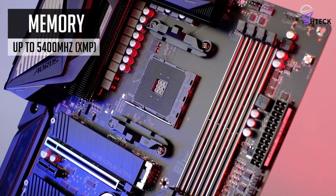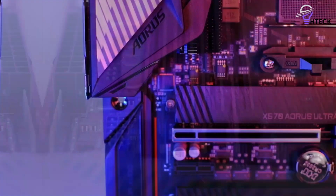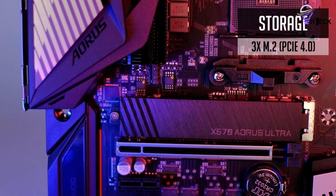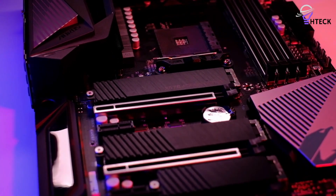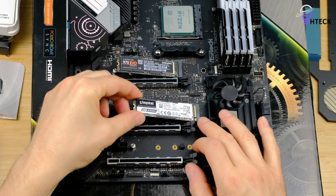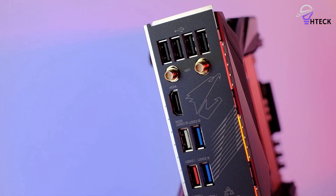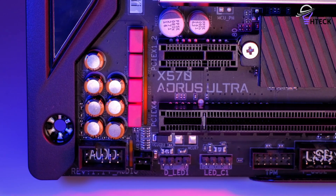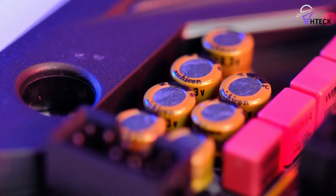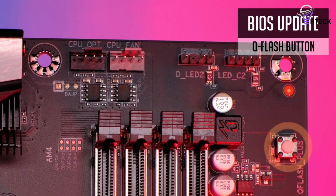The winner in the $300 category is the ASRock X570 Taichi. The board did quite well in our VRM thermal testing, and for $300 it packs loads of features including Wi-Fi 6, 3 M.2 slots with full-coverage heatsink, 8 SATA ports, high-quality audio, Intel Gigabit LAN, plenty of USB 3 ports, BIOS Flashback, and much more. Two worthwhile runner-ups are the Gigabyte X570 Aorus Ultra or Asus ROG Strix X570-F Gaming. Previous-generation boards like the X470 Taichi could also be considered for the savings if you don't need PCIe 4.0.